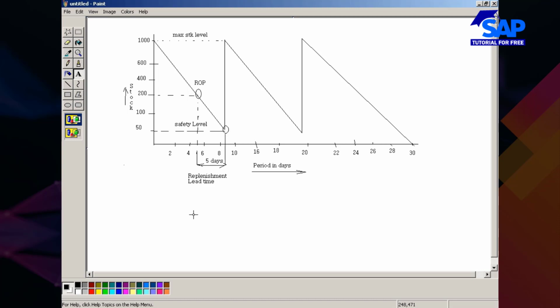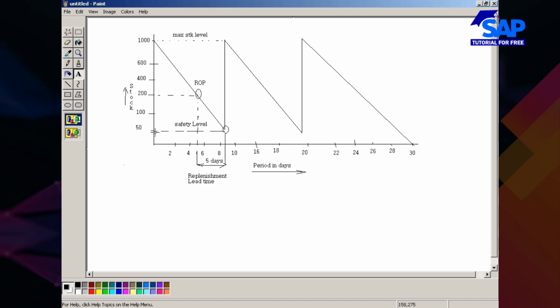How does it work? Assume initially you have a stock of 1000 pieces in your stores. If you start using it regularly every day, by the 10th day it gets to zero level. Obviously nobody in the world would like to wait until stock reaches zero. So what is the best plan? As soon as the stock quantity touches safety stock, by that time you should receive the stock once again from the vendor.